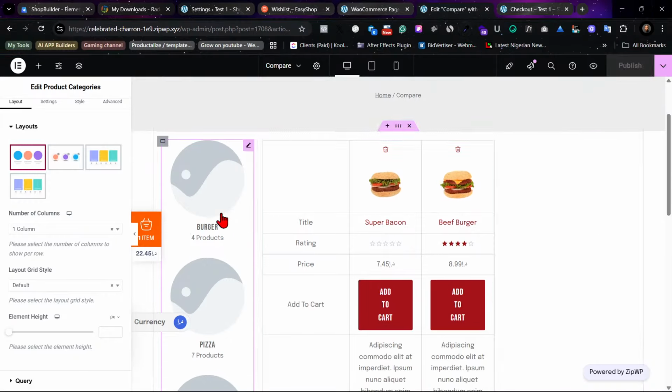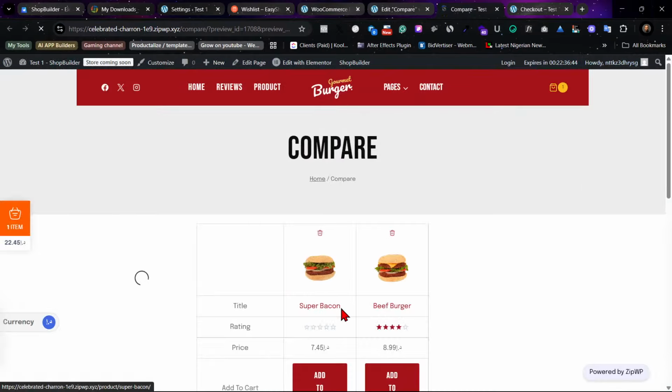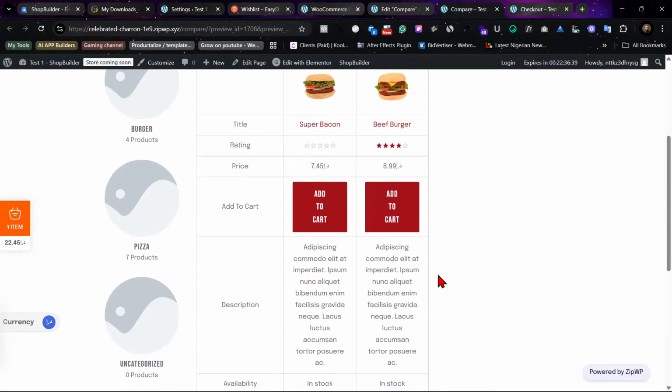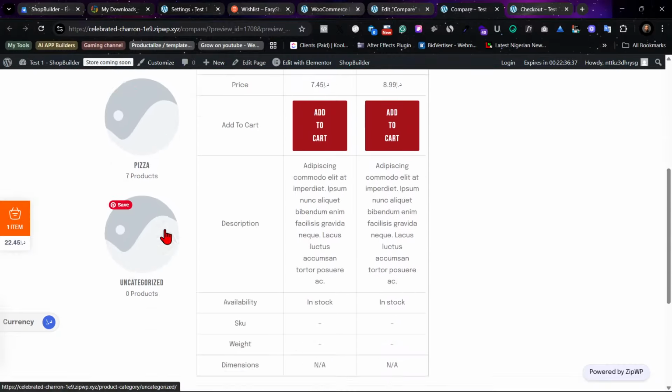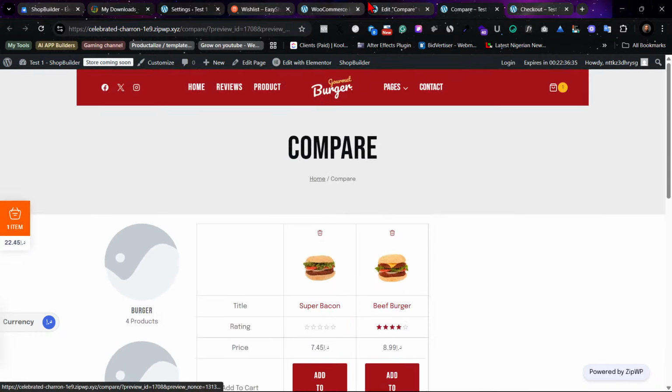So you can also edit the page. If, for example, there are compares on it, we can edit this page. If there are other things to compare, we can compare it, and you can have other things on your website page.